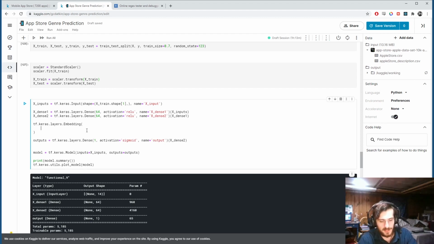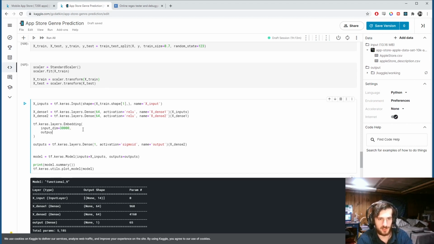And the embedding layer will take 3 values. The input dimension, which is essentially the dimension of the original sparse encoding of a given word, which, like I said, is 80,000. I want to limit that down a little. I think using all 80,000 words will actually decrease the performance of the model. So I'm going to do 30,000. And we'll specify this later when we create the sequences.